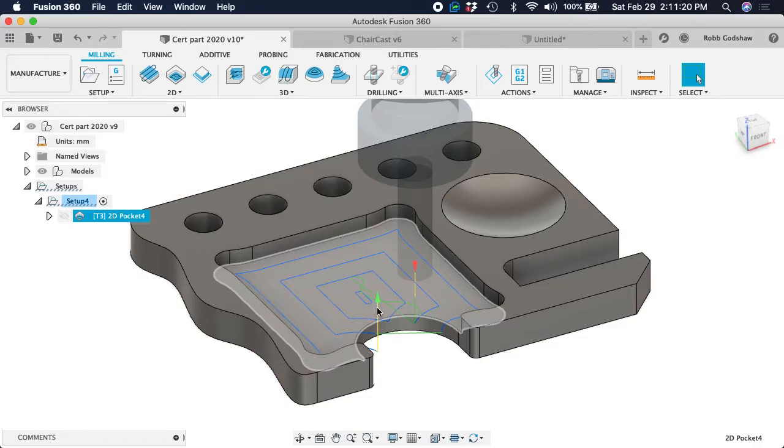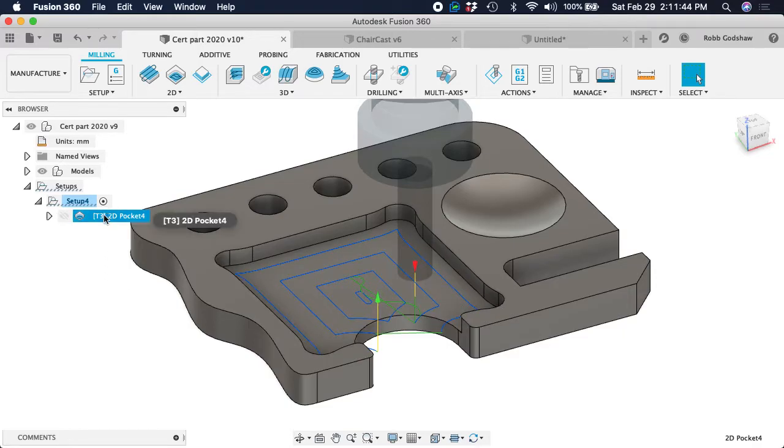Cool. So everyone else's looks better than mine because I put this cut in, and this is the first time I've ever machined an open pocket. An open pocket is a pocket where one of the walls is missing. And because one of the walls is missing, Fusion's like, oh, I don't need to be cautious here because you're not going to keep this. But those red lines that you see on yours, those are the cautious ramping lines.